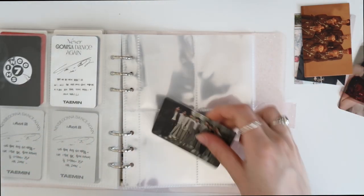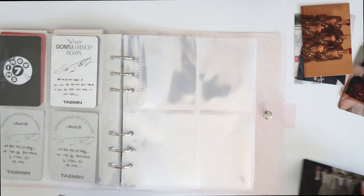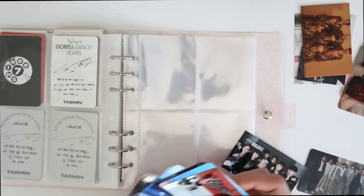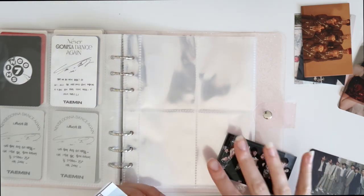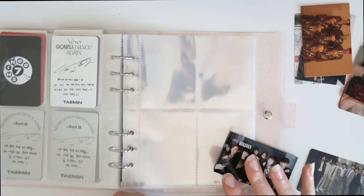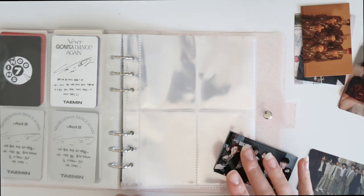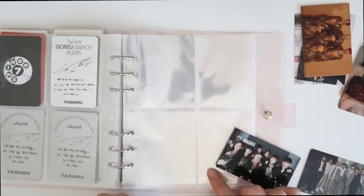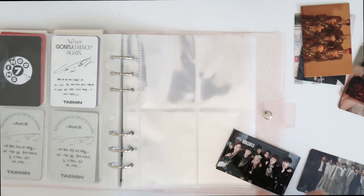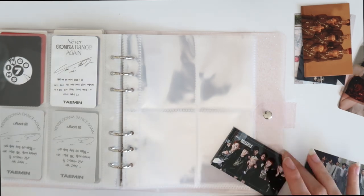Again, starting off with, I was gonna do group PCs, but I kind of wanna keep all of the B photo cards together because I think they look nice together. Also, I don't have PCs for Jin or Yoongi, and I only have one Taeyong PC, and it's too big to put in here. I think I literally just have, yeah, or Jungkook. I only have the one big one again, so I only have one RM PC, a few J-Hope PCs, and a lot of Jimin PCs, so I'll figure out how I'm gonna do that.